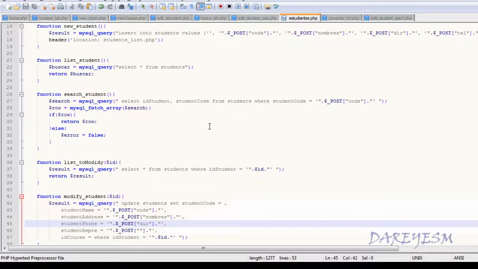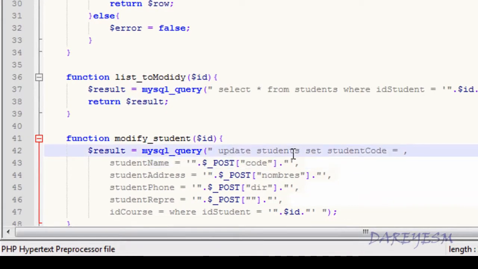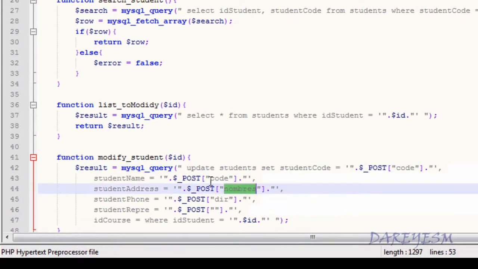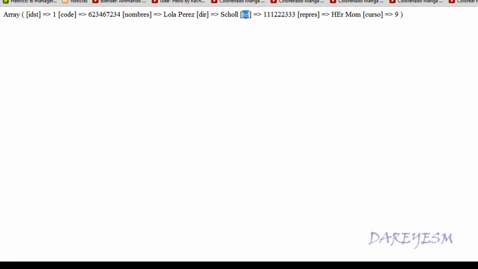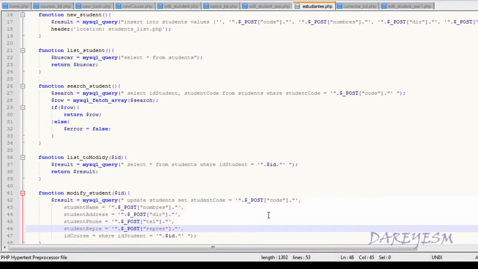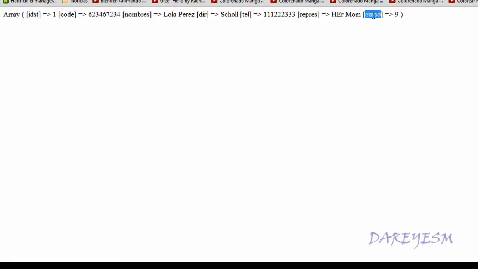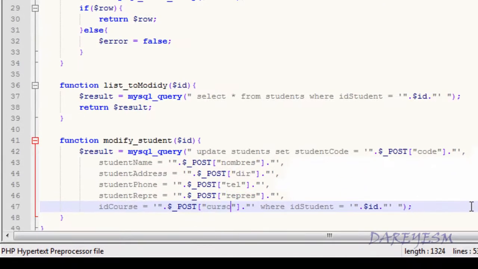Okay, I'm going to correct this moment. Student code, names here, address here, we got the phone number here, and we got the representative here, and we got the ID of the course here.